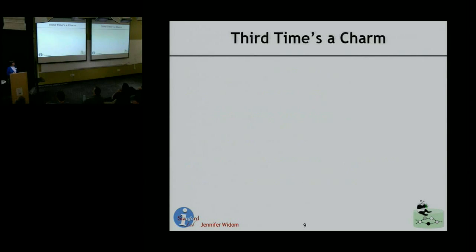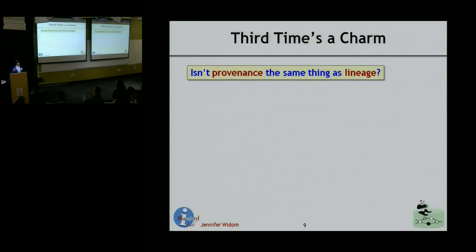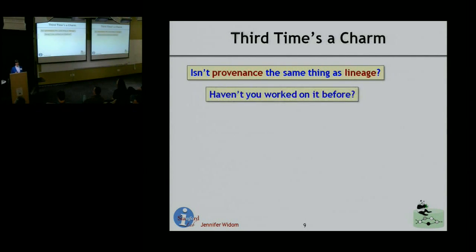Okay. Now, let me say third time's a charm. First of all, one thing that may be going through your mind is, isn't provenance the same thing as lineage? So people talk about lineage a lot. Now I'm talking to you about provenance. And for those who know some of the work I've done at Stanford over the last couple decades, you might ask, gee, haven't you worked on this problem before? Okay, so first of all, yeah, provenance is pretty much the same as lineage. Some people think of lineage as maybe more smaller scale or something, but let's just call those synonyms, provenance and lineage. And provenance seems to be the term people feel like using these days.